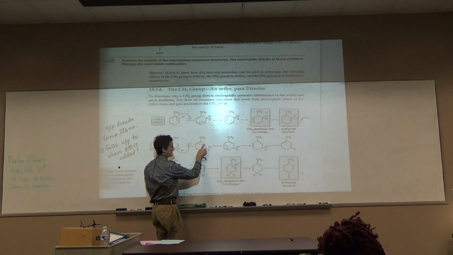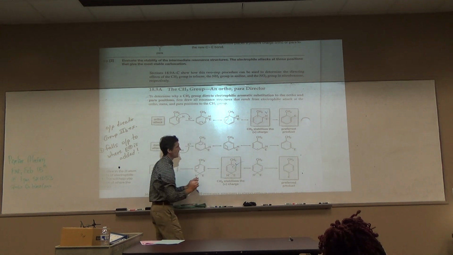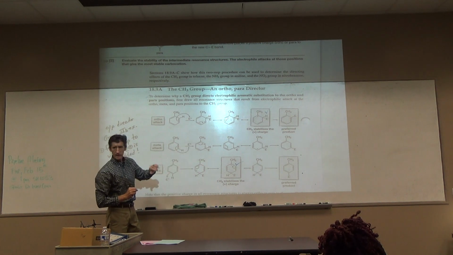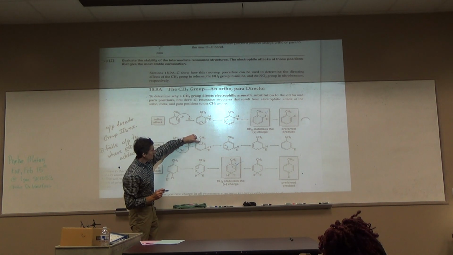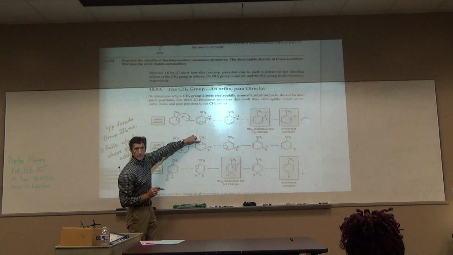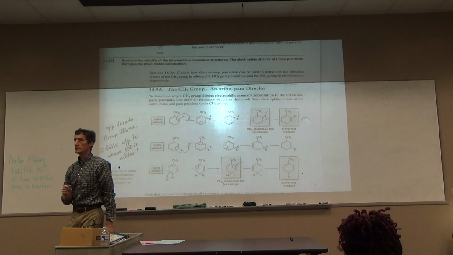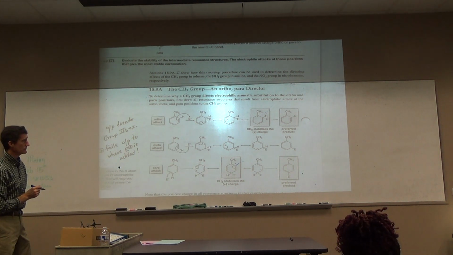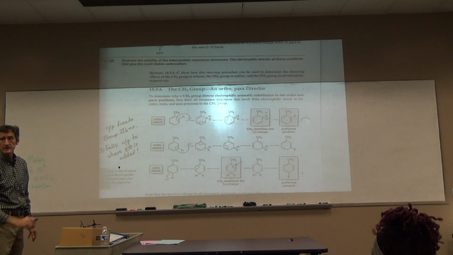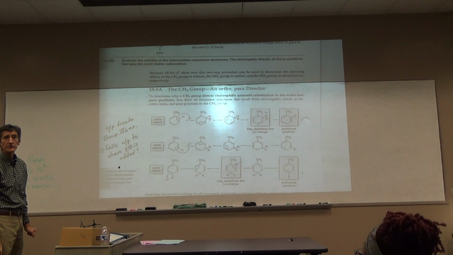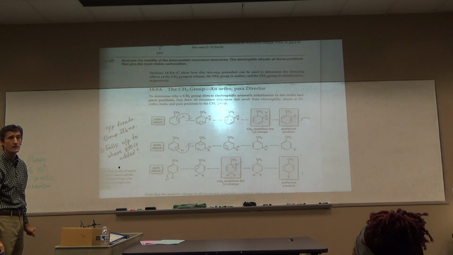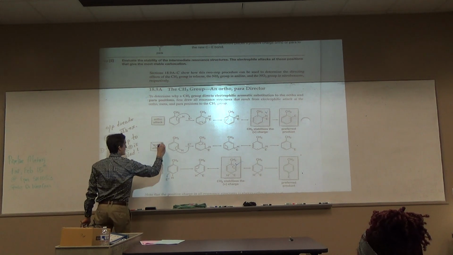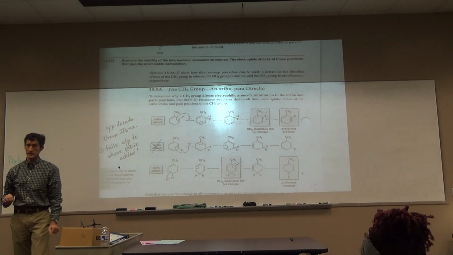We're going to get cation here, here, and here. Did we ever get the good resonance structure where the cation falls on the carbon with the methyl? No. So that intermediate is not as good. You don't get the benefit of the methyl. So it's not going to go that way. But it will go the other two ways.